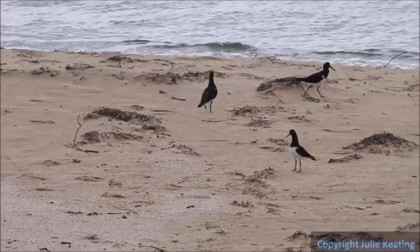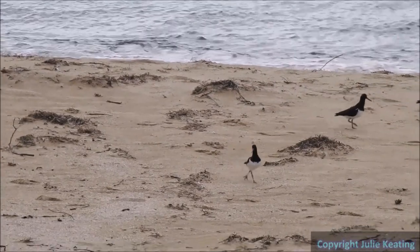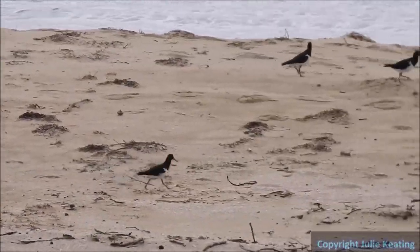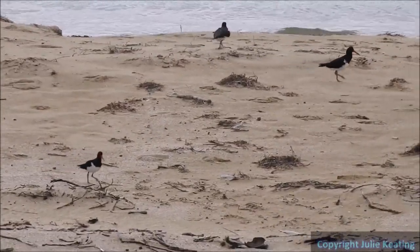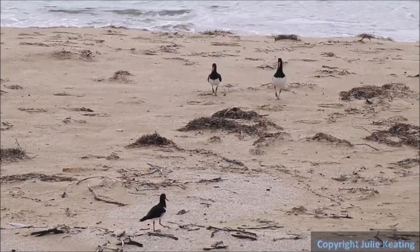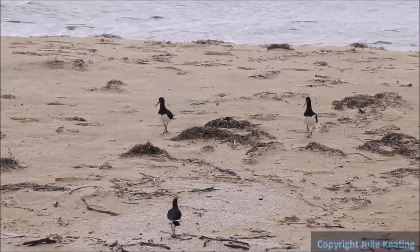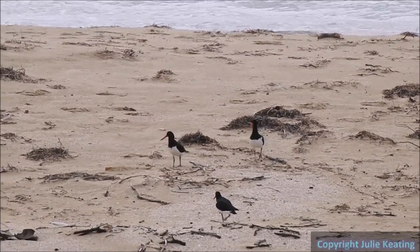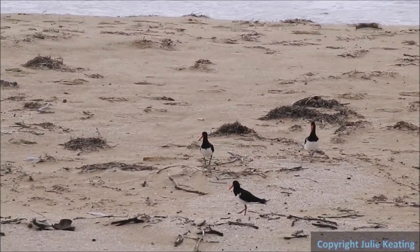Moving now to threats. There is a saying: when laws are not enforced, anarchy follows. This summer I heard a politician say people want governments out of their lives. But if governments keep relying on people to self-regulate, then the situation for our environment and wildlife will only get worse. We have the usual bunch of threats such as foxes and off-lead dogs on the spit beach disturbing the beach nesters.